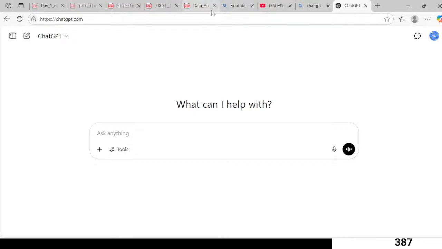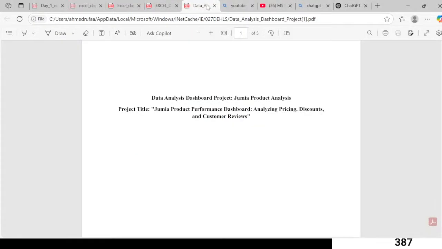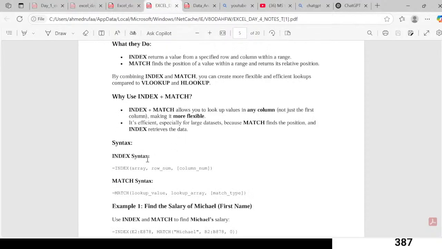If that is the case, let me just try to explain to you. We have the array and the row number. Let's say a column from B2 to B877. You are looking for maybe employee ID 1008, so which row is it?